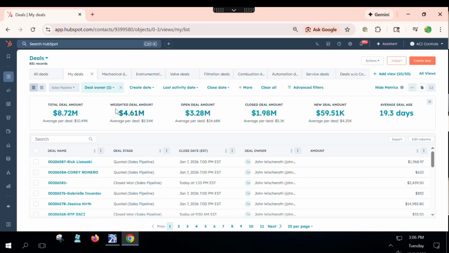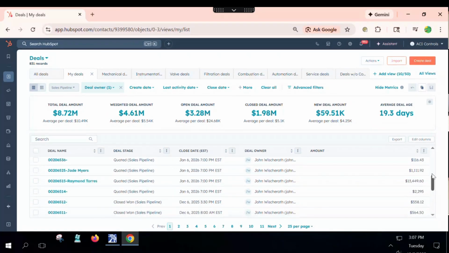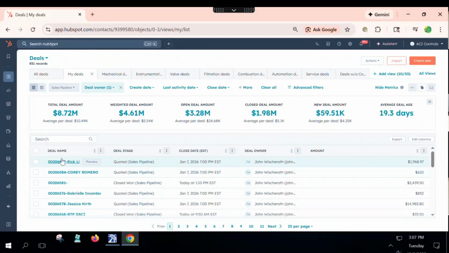So these are my deals. I'm the deal owner. We started this on September 1st. We went live. As you can see, here are the quotes, the sales pipeline quotes one. And they come over from TrulinX with the quote number and then the person's name, so you can see it. As the outside guys log in after their day, they come in and they see everything they got for the day, and it'll populate up here.